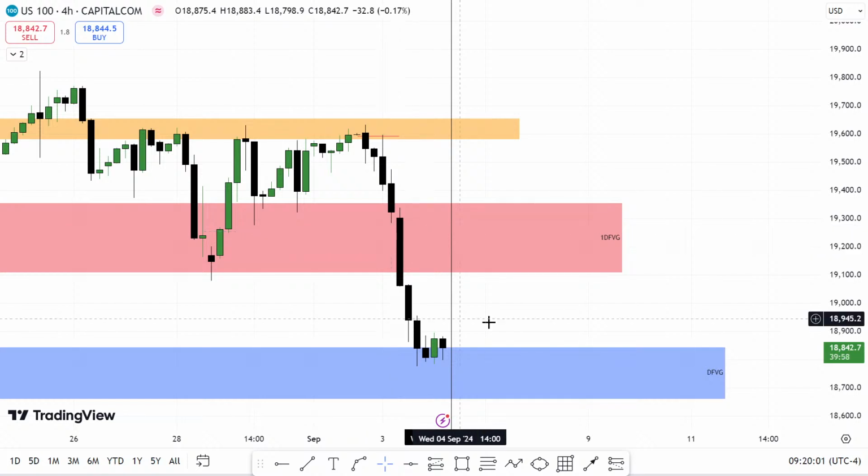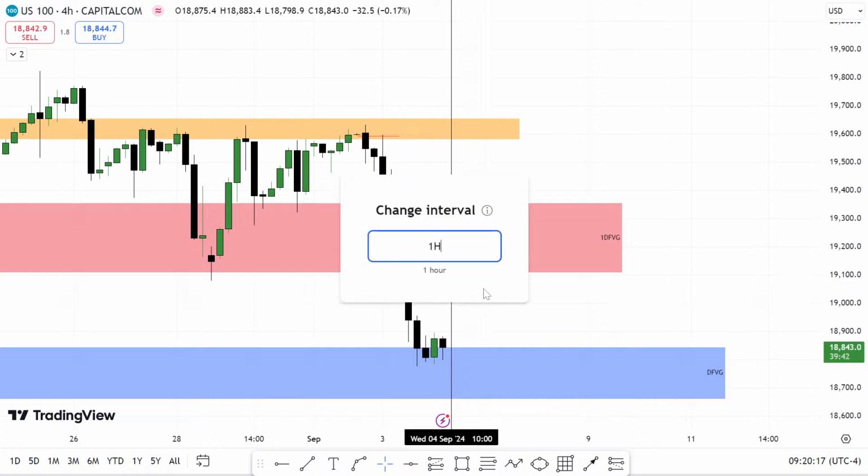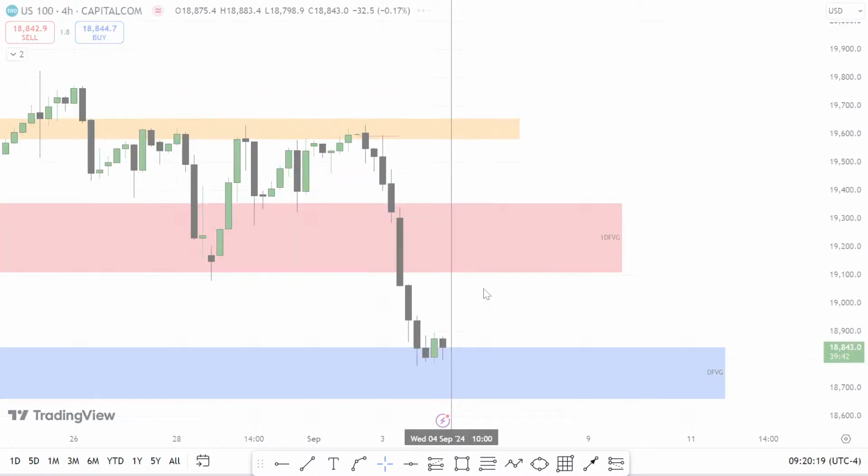So at least you know that once price goes down, it must always go up, right? At this point, we want to see it at least retrace to a fair value gap. But let's just see what the 9:30 opening bell will offer us. We are 10 minutes to that time, on the 1 hour time frame. This is going to be a live trading session, so you see it live as it happens.